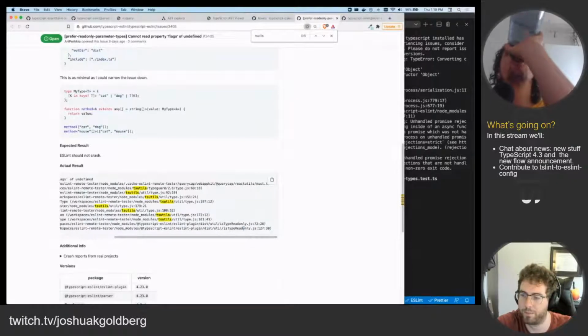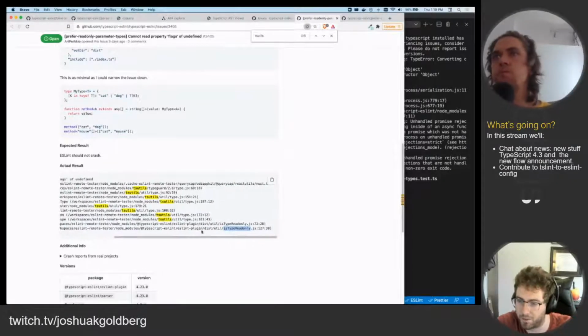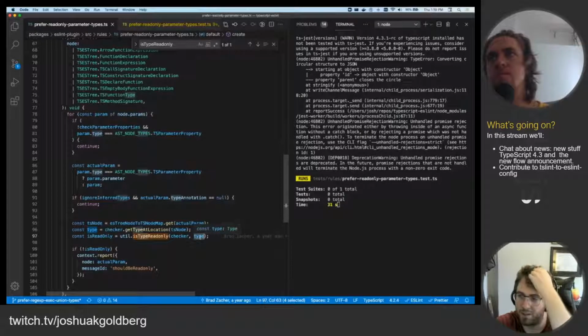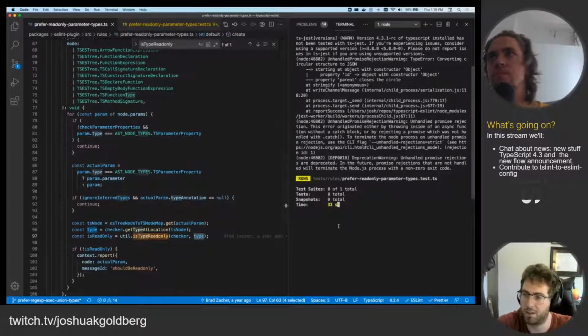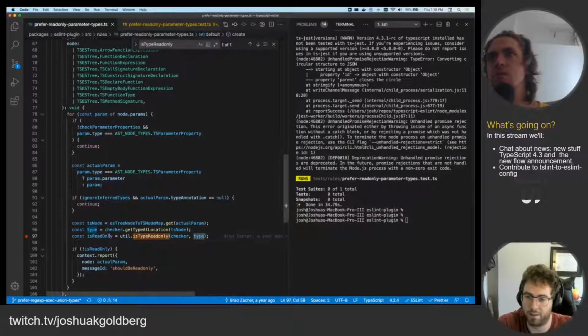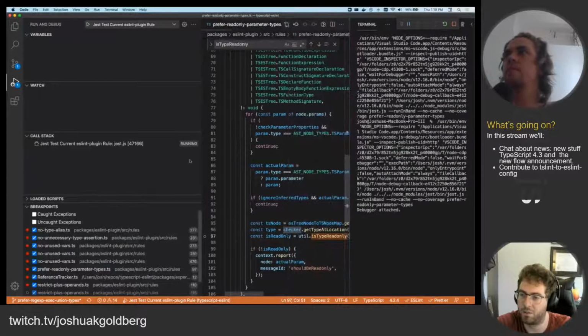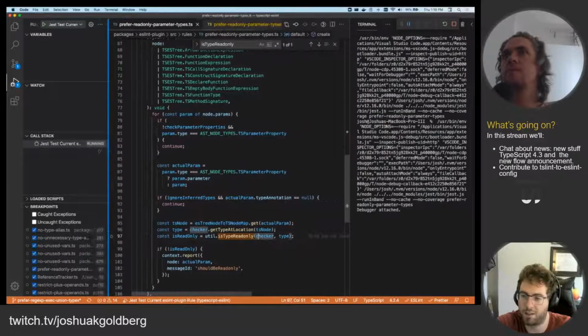Oh boy. I'm just flipping through quickly, but in the stack we see is type read only, which is a function, being called here. So we're checking whether this type is read only. I always forget if my VS Code is configured properly for debugging these tests.